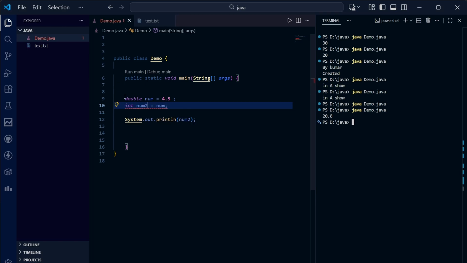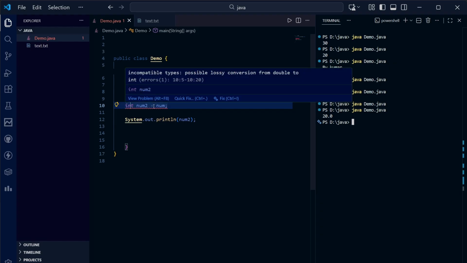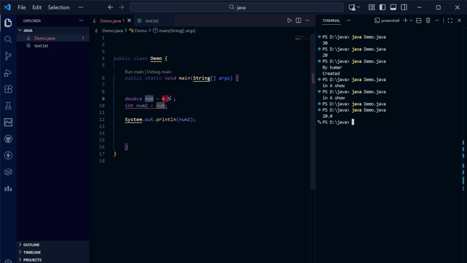If you declare a double, vice versa is correct because there is no issue; you can have 20 as 20.0, both are same. But if you have a double value and you want to convert it to an integer value, this is not possible. Why? Because if you convert this 4.5 to an integer, it will lose 0.5 and return only 4 as the output to num2. So it is showing an error directly.